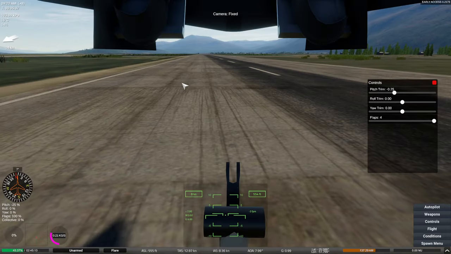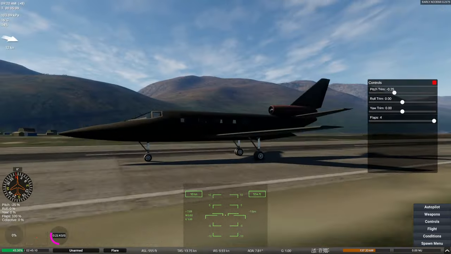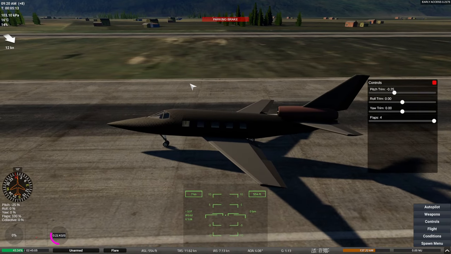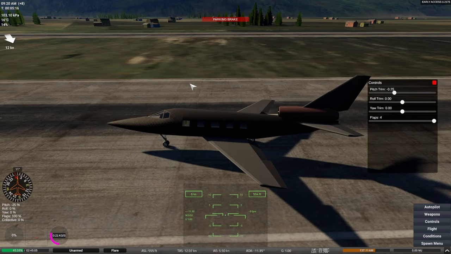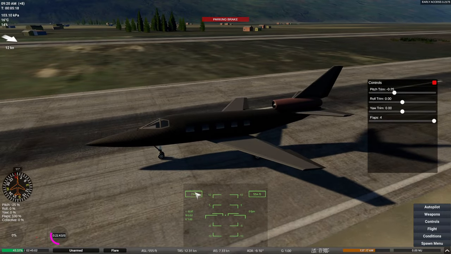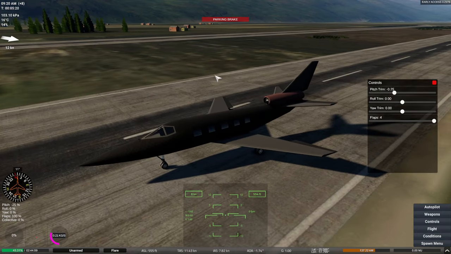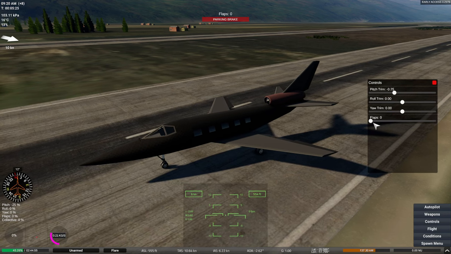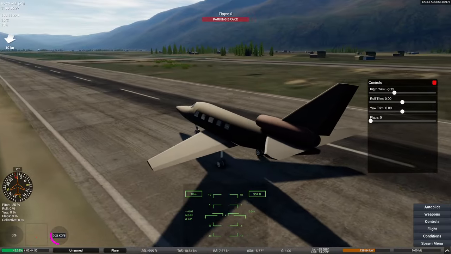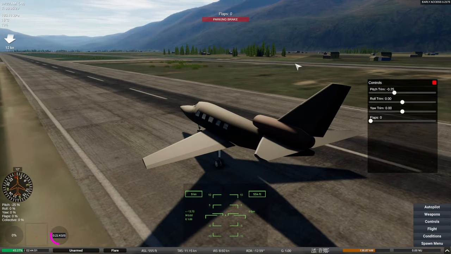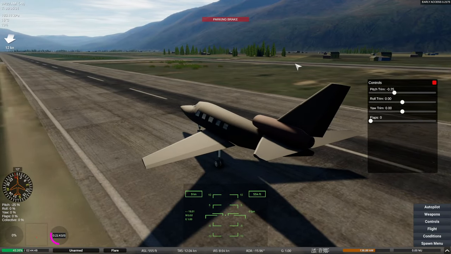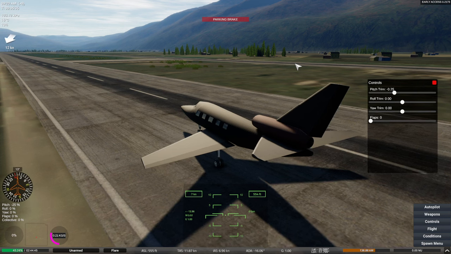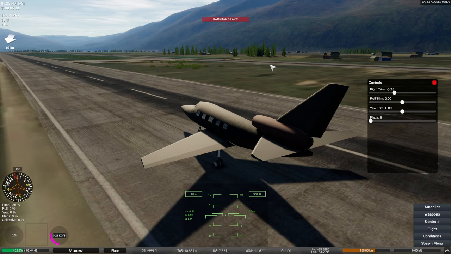Alright, well. Well, there we have it. I think I have managed to get brakes and set parking brake. Oh, well, it's still sort of producing forward movement with the parking brake on. But yeah, so there we have it. I think I have fixed the issues with the plane and also my setup. It does involve me zeroing out the controls on my throttle quadrant. That's important, but that's okay.